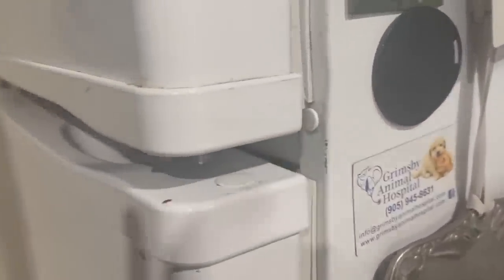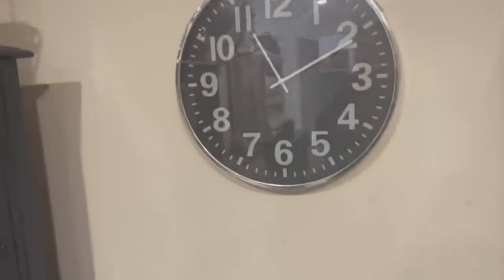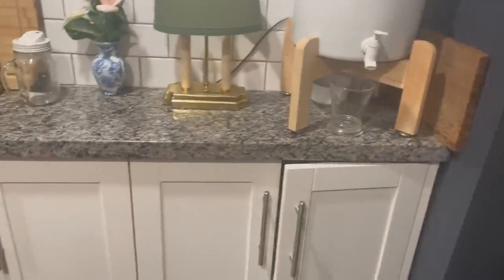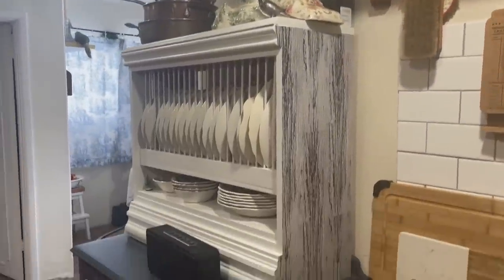The fridge is absolutely awful. It doesn't fit — you can see it's constantly open. Every time you close the main fridge door, the freezer part opens. It's running all the time. We've tried to level it, we've tried to move it — it just drives us nuts. So we decided to move it to the other part of the kitchen and have an unfitted kitchen look.